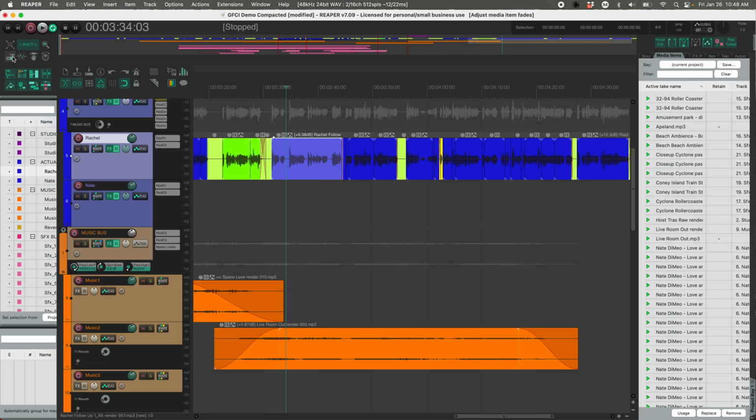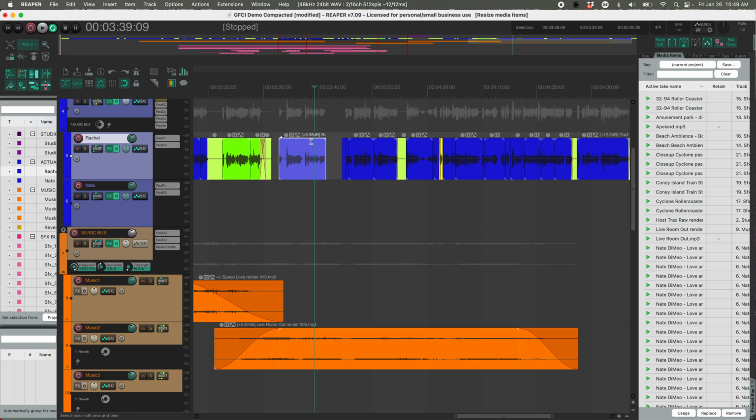So these use the same key commands as in Pro Tools. So if you do Command 2, that'll switch you into trim tool mode. And that's a trim tool that only trims. It doesn't do anything else. And then Command 3 is a selector tool mode. And Command 4 is the move tool, which is like the grabber tool in Pro Tools. Command 5 is a scrub tool. And then Command 7 is the multi-tool, and that's the default mode. And that is the one that changes depending on where you move your mouse.